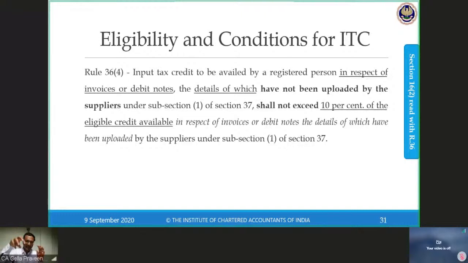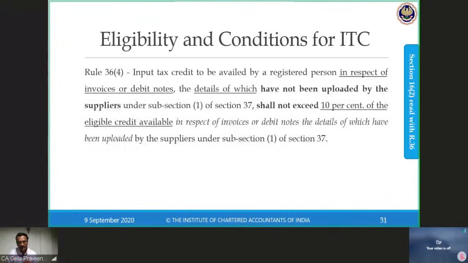When my supplier, for example in Kerala, as I was talking about, files his return under what section? Section 37, subsection 1. When he files his return under section 37.1, it says you can take your input tax credit. What if he has not filed? I said if he filed his return, you can take. Next question comes. As a chartered accountant, always we ask a question. What if not done? Then it says if not done, your ITC to that extent, what the Kerala supplier has given, you cannot take that credit 100%. How much can I take? I can take proportionately. What is that proportion? 10% of the eligible credit. That means whatever credit is available on the portal, 10% of that credit you can take is what they are saying.